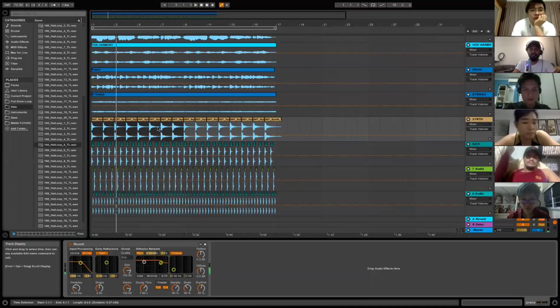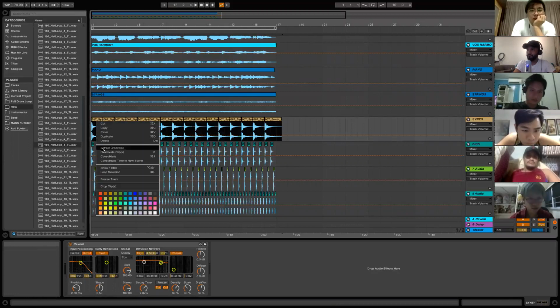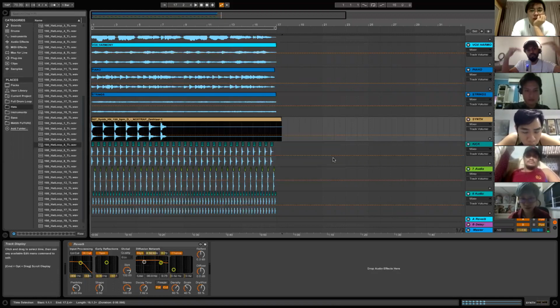Now, because this sample has already been shifted, the keys have been shifted to suit the song, I'm going to go to this entire segment, this block, and I'm going to consolidate it. You guys know what consolidate does. It just makes it one clip. So, because I've already shifted the keys of the synth. And then what I'm going to do is some magic.